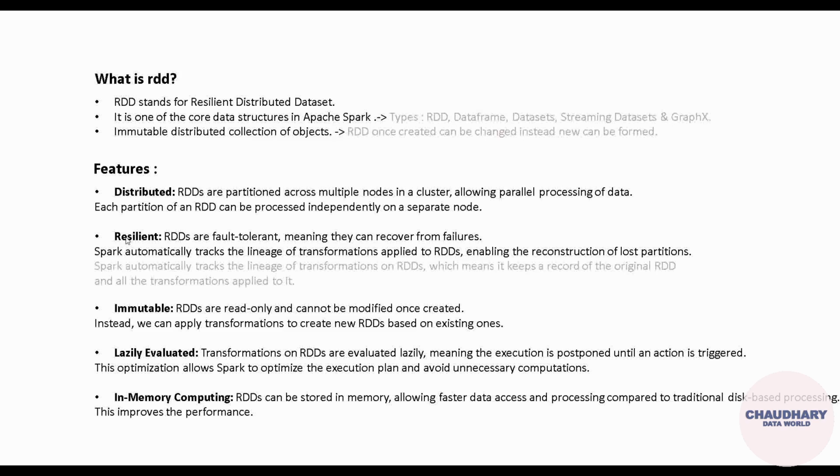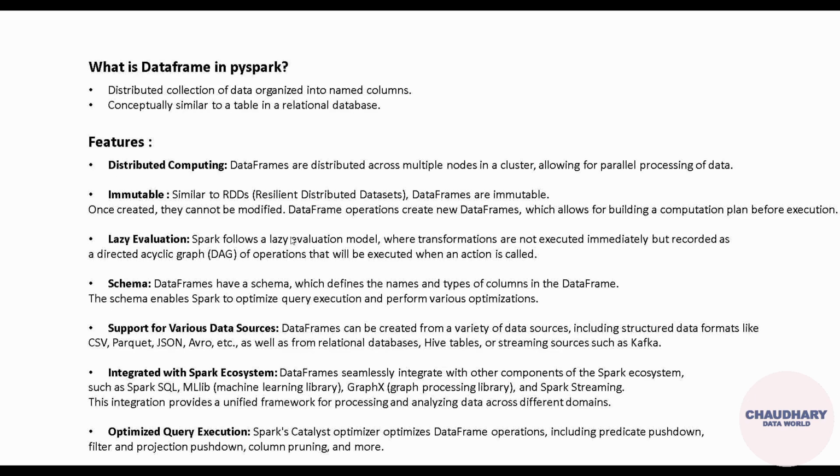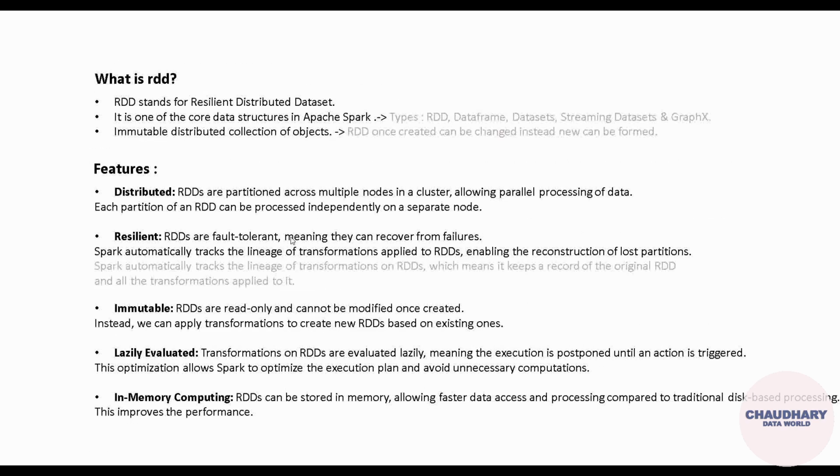Then another one is resilient. Resilient means it is very flexible, you may say. If you search the meaning of the word resilience, it's flexible. It means RDDs are fault tolerant. Now the question comes: how is it fault tolerant? What specification does it have that makes it fault tolerant?